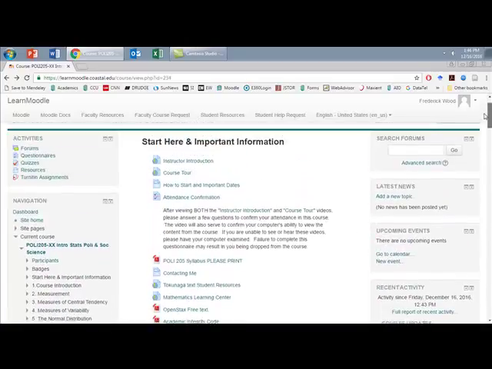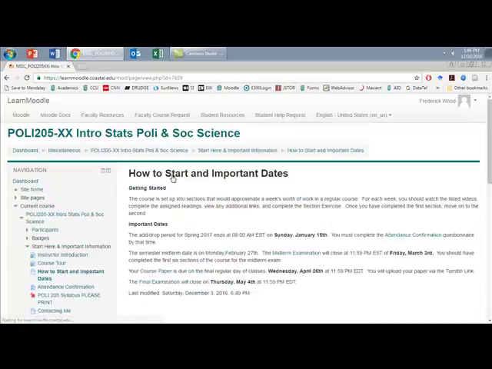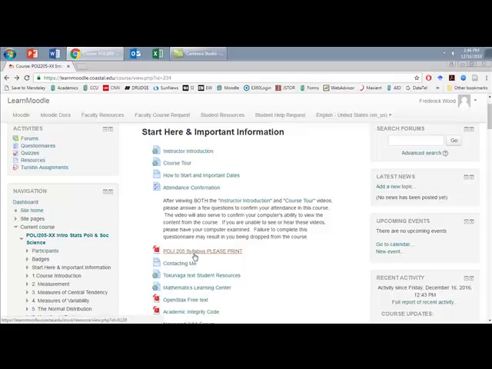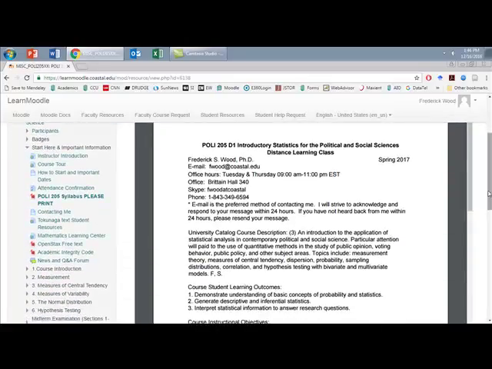Turning our attention back to the beginning of the course, in the Start Here section, there are some items that need your attention. First, I've laid out how to get started in the course and some important dates. These important dates are also listed on the course syllabus, which is in the Start Here section. If we click on the syllabus, it'll take us to all of the policies that you need to understand for completing this course successfully. And I'd like to take a moment just to walk through the syllabus block by block.